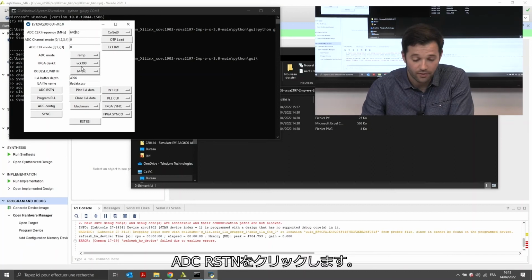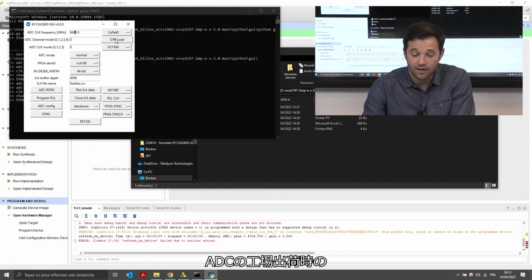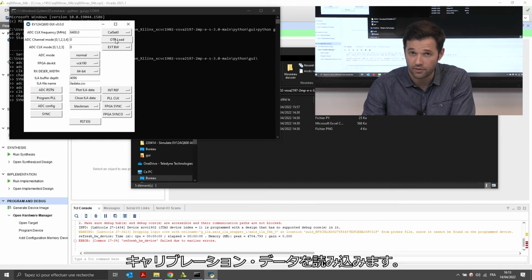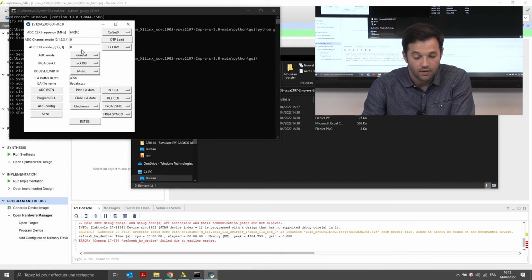So, configure the ADC in normal mode, reset it, and click on the OTP button to load the ADC factory calibration set. Then configure the ADC, select the cal set, and click on the synchronization button.